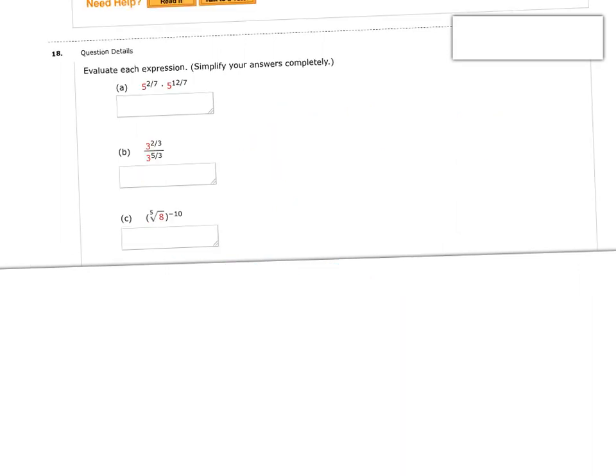Next set right here. So for these ones, I would simplify these first before I start switching things to roots. So for these ones, we're going to add them together. So it would be 5 to the 14 over 7 power, and so I added the exponents since they already had a common denominator. That was pretty easy. So it's really saying 5 squared, and so I would say that's 25. This one here, I would battle those out, so that means subtracting them. So 5 over 3 minus 2 over 3 is 3 over 3, so that's 1. So it's 1 over 3 to the first. I knew that ended up on bottom because that was the bigger exponent, and so I would just list that as 1/3.